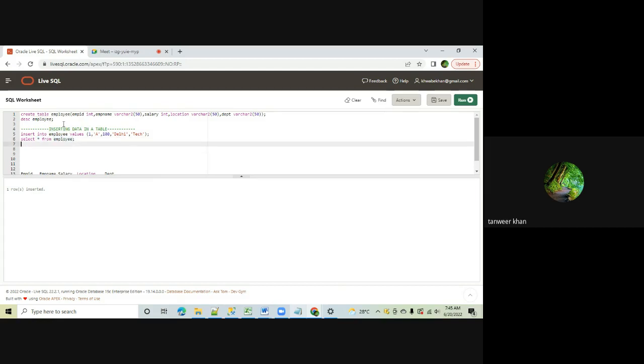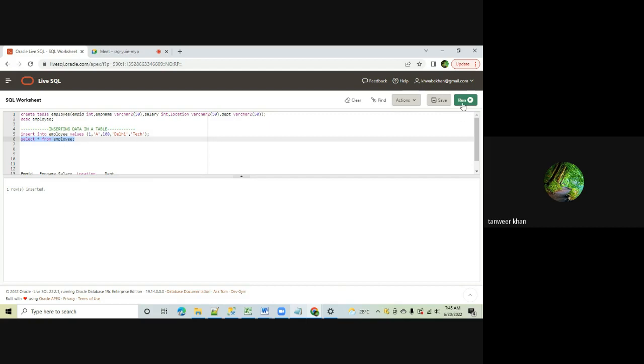If you notice here, in each and every line of this script, whatever I've written, line number 1, line number 2, line number 5, line number 6, everywhere I have mentioned the table name. The reason is that in the database on which you are working, you have n number of tables. If you do not mention the table name, the SQL engine will get confused about which table the user is asking data from. That is why you explicitly have to mention the table name. Here I have written select star from employee, so I'm telling the SQL engine that I want all the columns and details from this employee table.